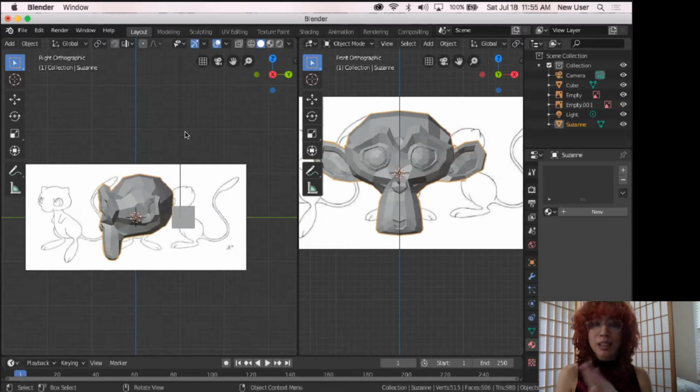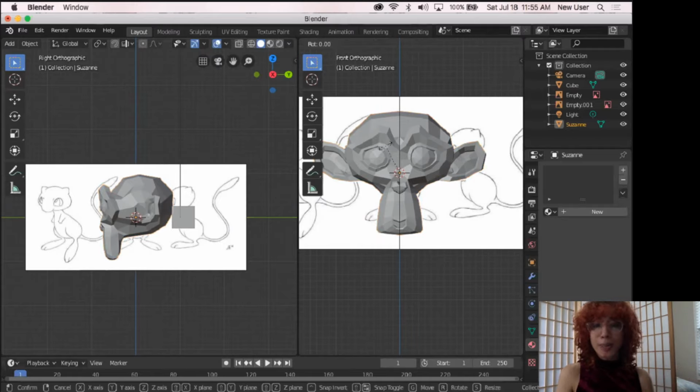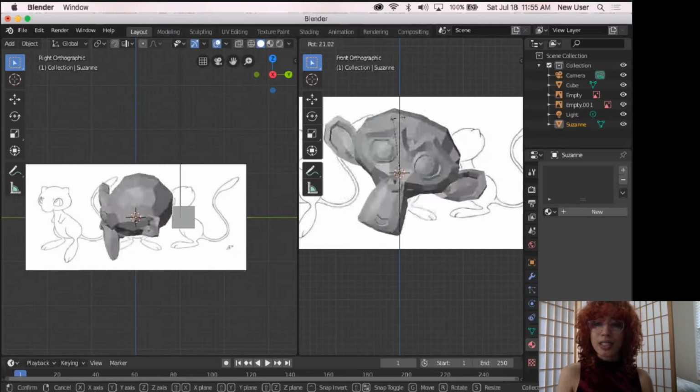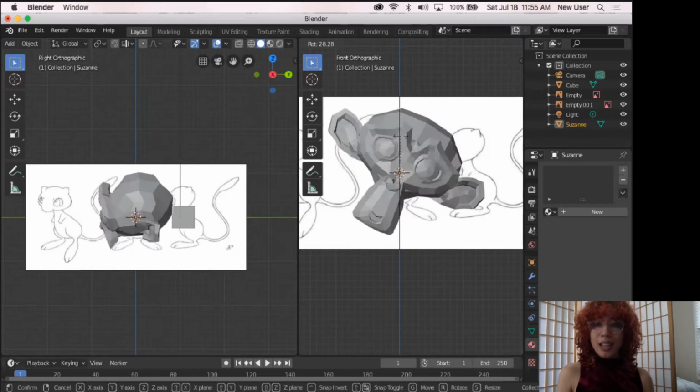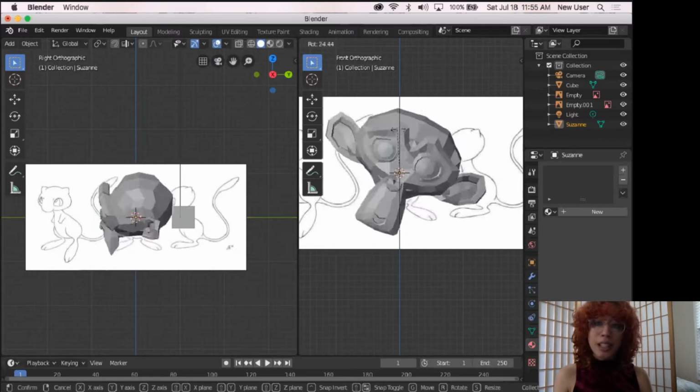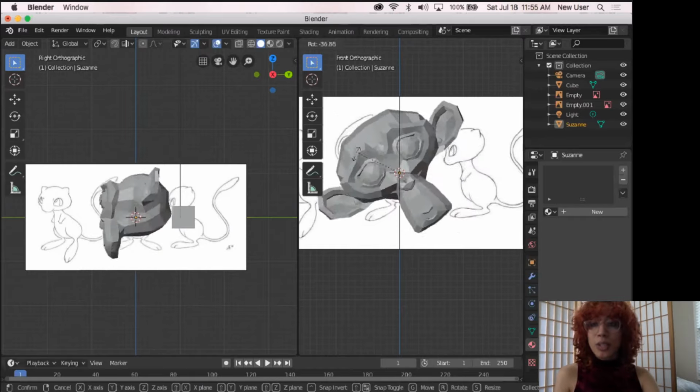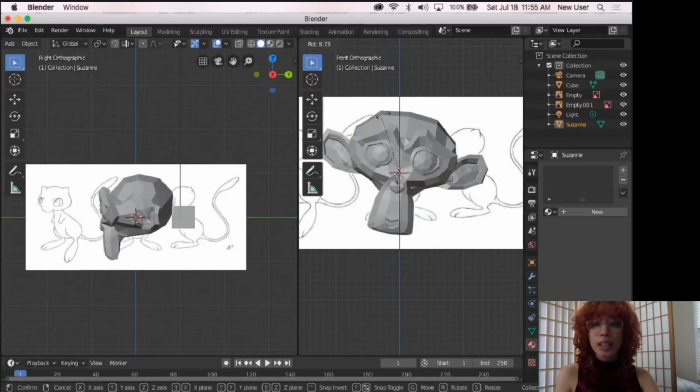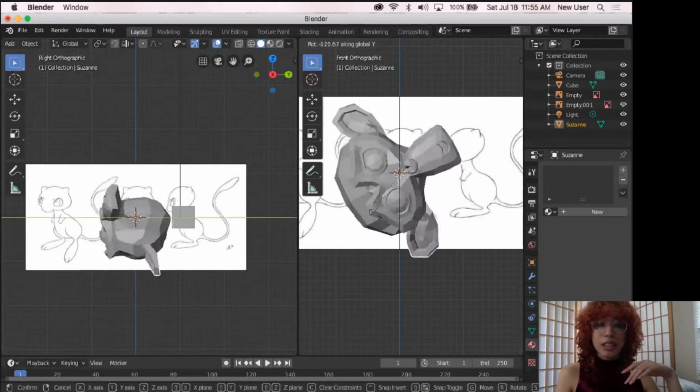Okay, and then let's see, what are some other basics? You probably saw me earlier rotating. So again, if you want to rotate, it's going to be the same deal. You'll just click the object, just regular left click, then you'll hit R to rotate. And then again, you just click and drag. And it's the same deal with scaling. If you want to rotate on a particular axis, so let's say I wanted to rotate on the Y, then I'm just going to hit Y, and it's going to switch it.